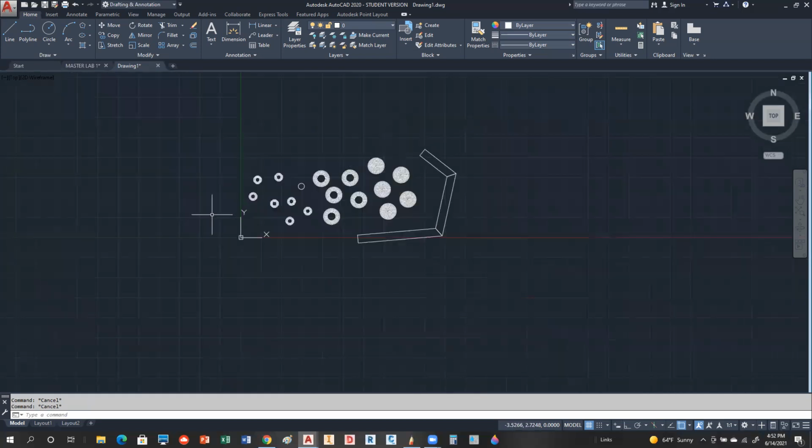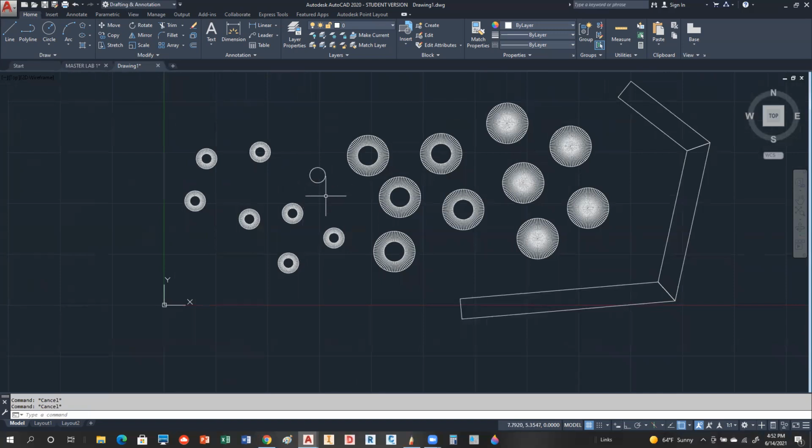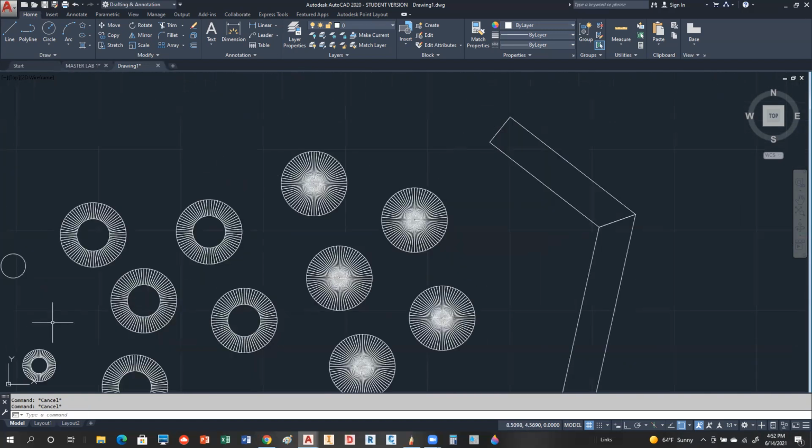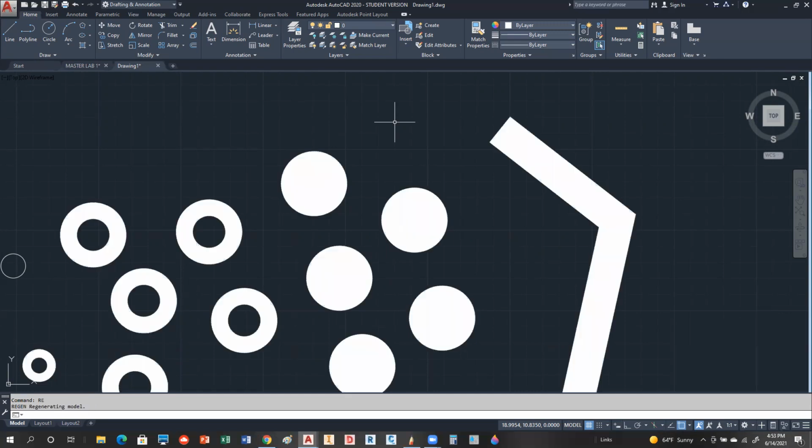So AutoCAD printing is what they call WYSIWYG. What you see is what you get. So notice if we have this screen view right here and we print this, this is what the printer is going to see. It's going to see these, what we call non-filled-in P-lines. They're going to look like that. So normally you're going to want to have your fills on. So if I type in fill and turn it back to on, and then I type in RE for regeneration, it brings them all back.